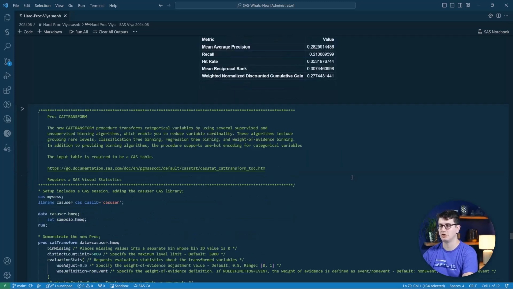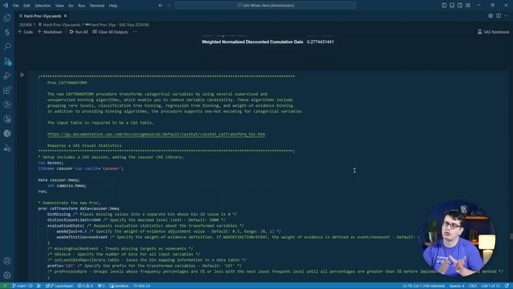And the final new proc is Proc Cat Transform, enabling you to transform categorical variables using supervised and unsupervised binning algorithms, so tree-based ones, or one-hot encoding, or grouping on rare level events.